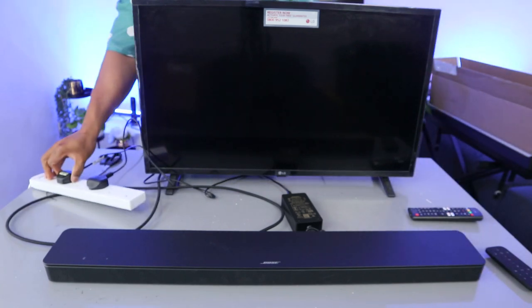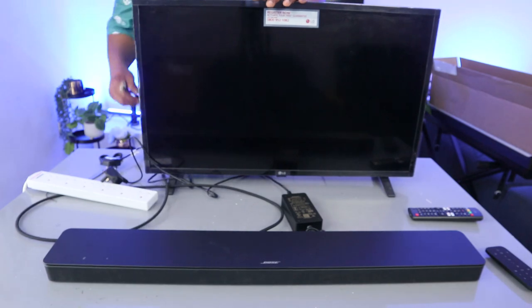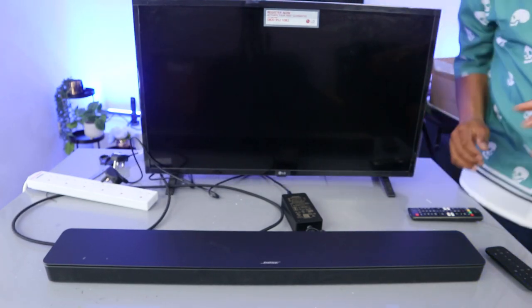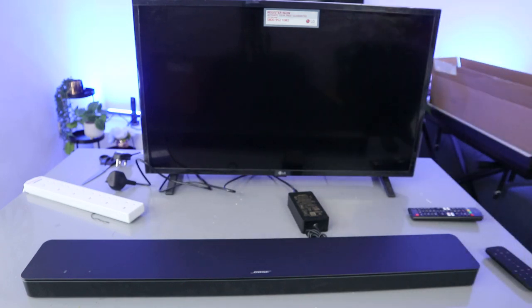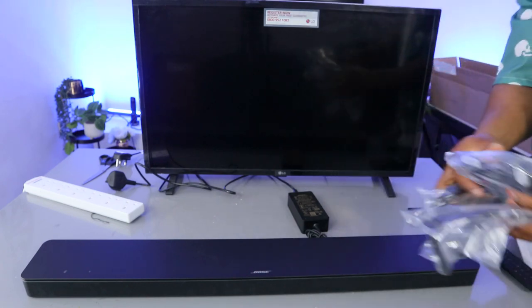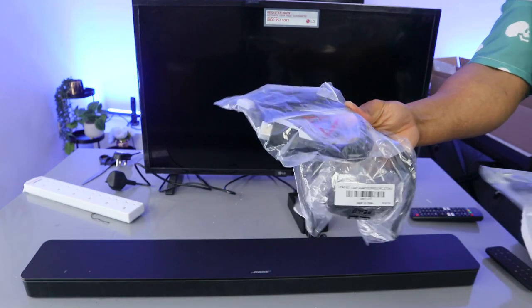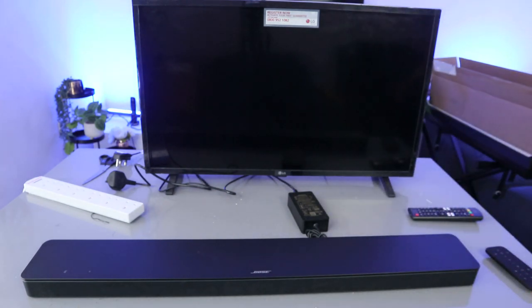So I just need to unplug the soundbar. I'm just going to unplug the HDMI ARC cable. This soundbar comes with an HDMI ARC cable, an optical cable, and a headphone. With the headphone you can listen to music quietly without disturbing others. So this is the HDMI ARC and optical cable included in the packaging.